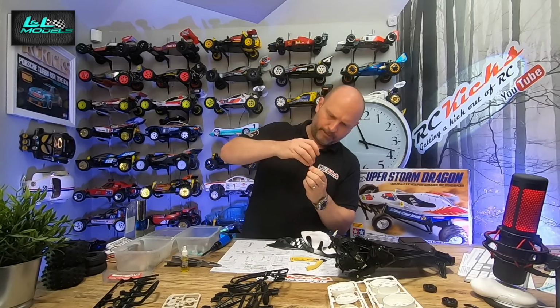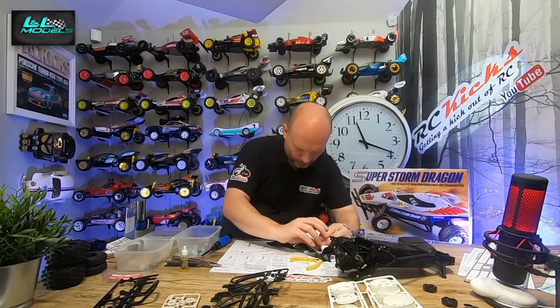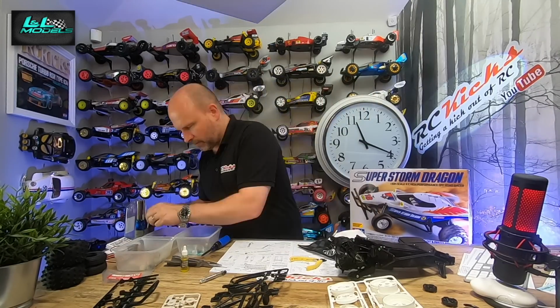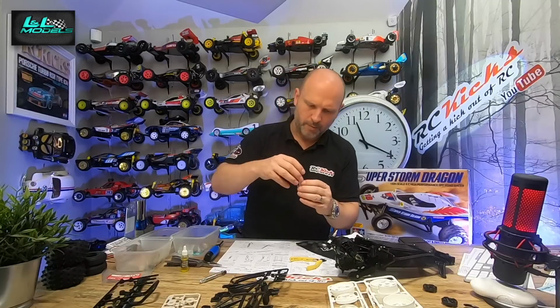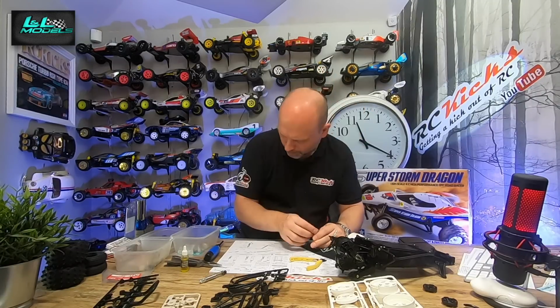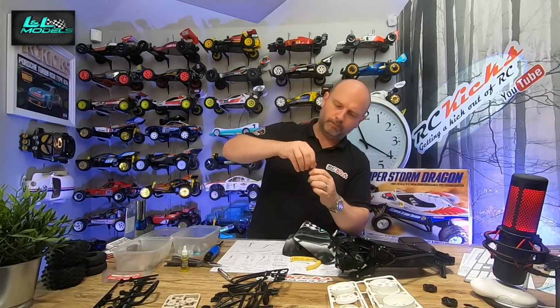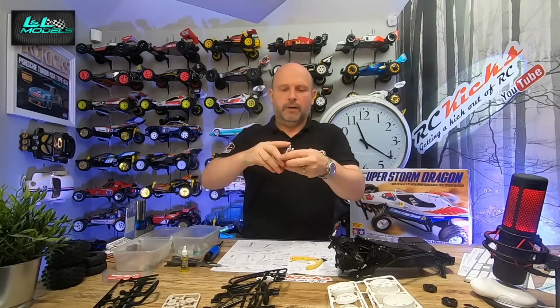Now if you're doing dampers for the first time, don't worry, go slow, take your time. Don't worry, you will get oil everywhere, I do constantly. One golden rule: when you put oil in the damper and push the piston up, don't pull the piston down quickly with the top off, otherwise you will squirt yourself in the face with oil. Not that I've done that or anything like that, but just to let you know.